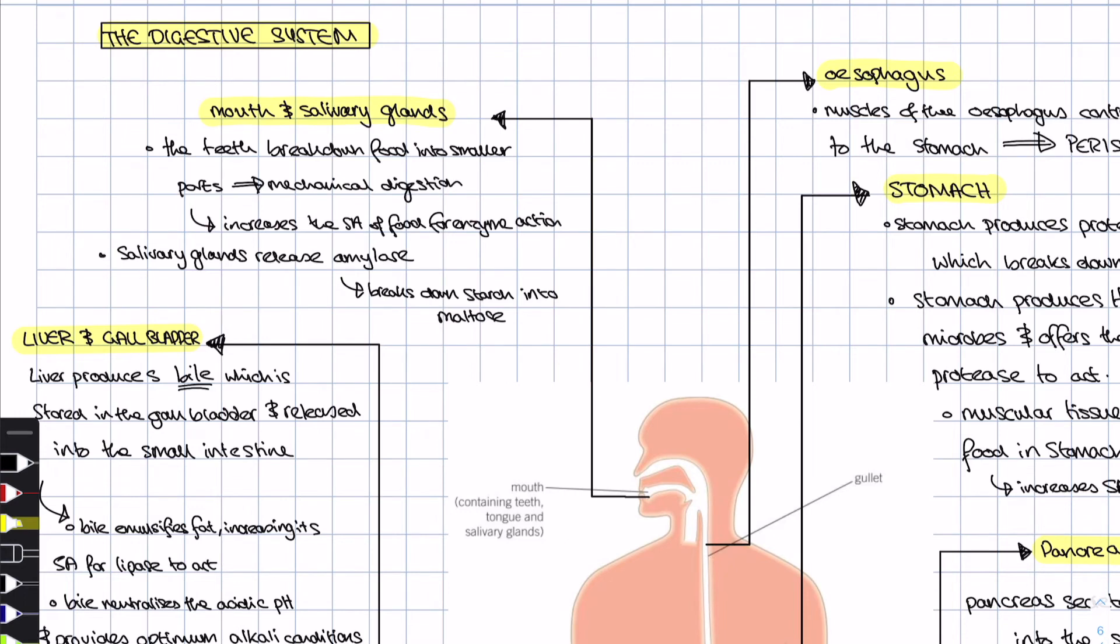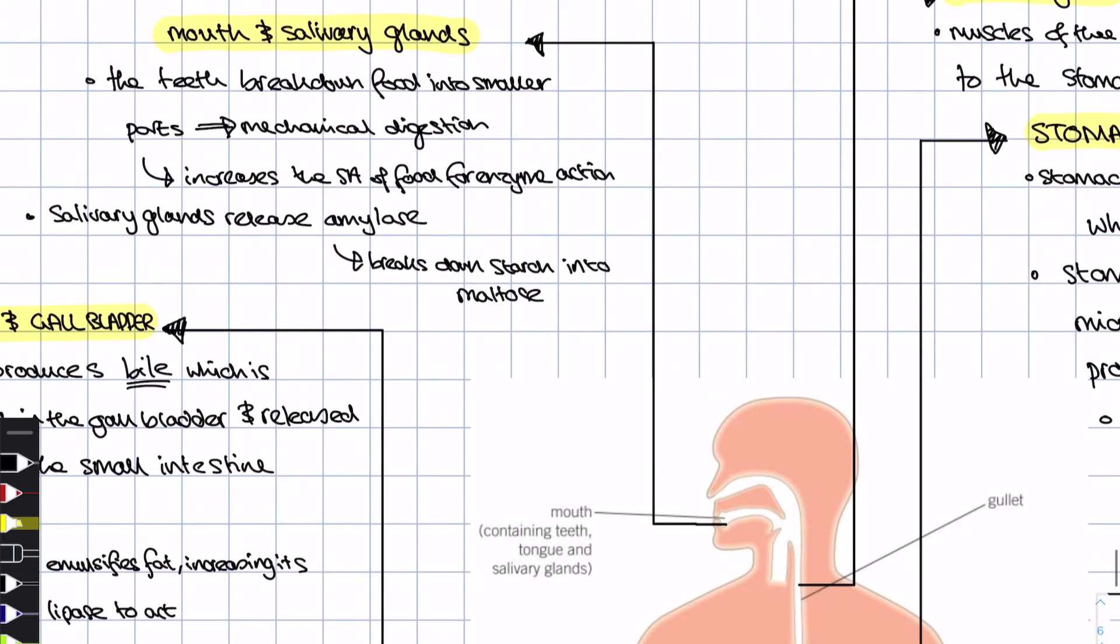Okay, so finally, we're going to look at the digestive system itself. I'm going to take a look at the path that food takes from when you put it into your mouth and eat it to when you go to the toilet, essentially. As you can imagine, you start off with food, putting it into your mouth.